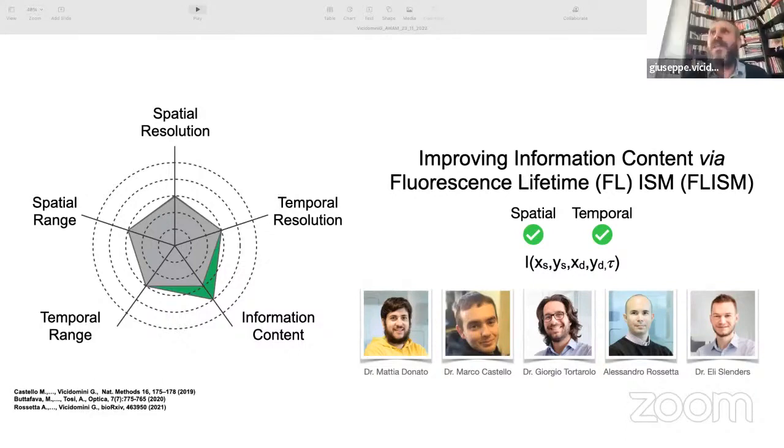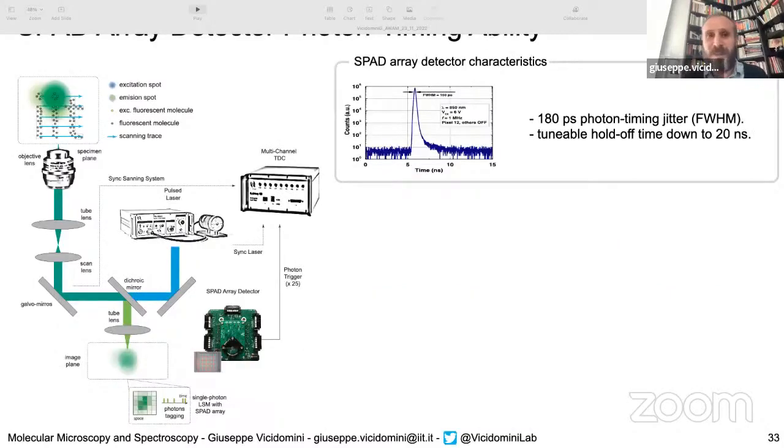So yeah, I can touch on two other important projects that are currently running in our lab. Up to now, I just showed you how we can take advantage of the extra spatial information provided by the detector array. But as I told you, this detector array has in principle a limited frame rate and can achieve single photon information with a temporal resolution of 100 picoseconds. That means it's fully compatible with fluorescence lifetime.